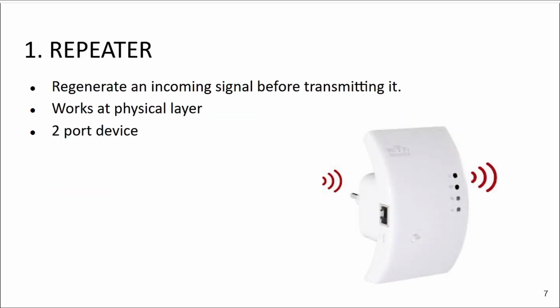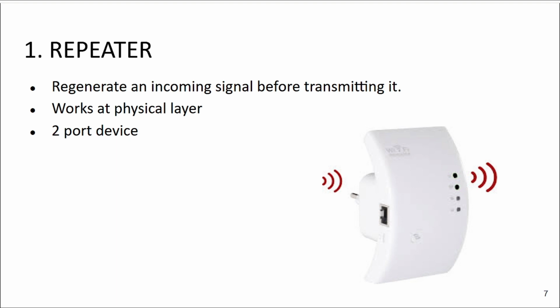And the first device is repeater. In this figure we can see that this is a two-port device, and the repeater receives the incoming signal and transmits it. So when the signal is transmitted over a long distance, the network signals may not be stable. There is a chance of dropping of data packets. So when the signals become weak, the repeater copies this data and regenerates it, and after that transmits the data to the destination. So therefore no packets are lost.